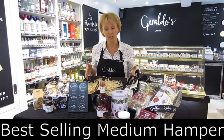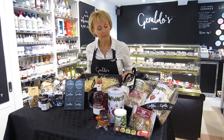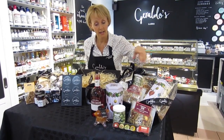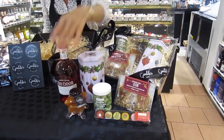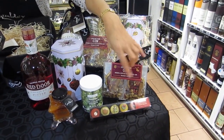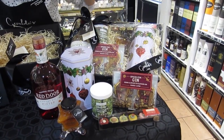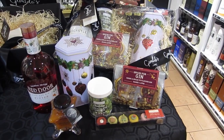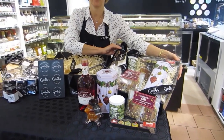This next hamper tray size is our medium tray and this is our most popular size. The one that's made up here, which we've taken out of the window, contains a bottle of gin, a tin of shortbread biscuits, some nice Christmas chutney, some gin botanicals, a stick of marzipan and some fun chocolate brussel sprouts. It gives you an idea of the amount of products we can get into this, our most popular gift hamper size.